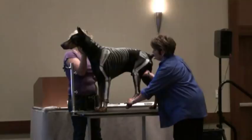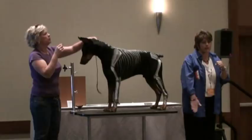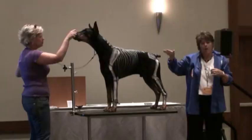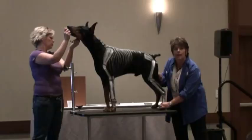But his bones, his hip here, this is a ball and socket, and in the shoulder, it's tied together. There's no ball and socket in the shoulder, it's tied together with tendons and muscles. The hip is a ball and socket, so they have a little bit more outward mobility because it is a socket situation. But still, if you come up too far, is that dog going to be uncomfortable? Is he going to stand for you? He's not. So pay attention to what the bones and the muscles are.